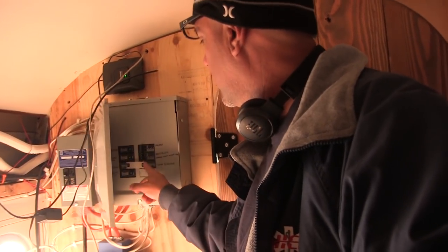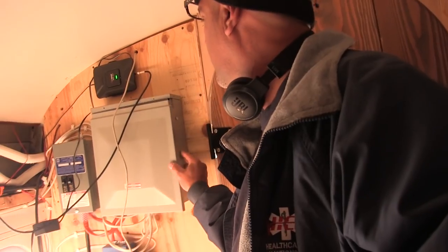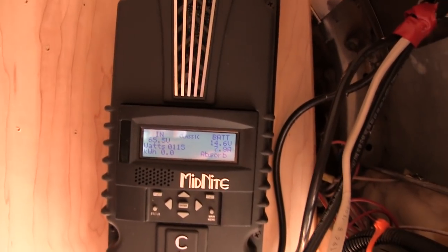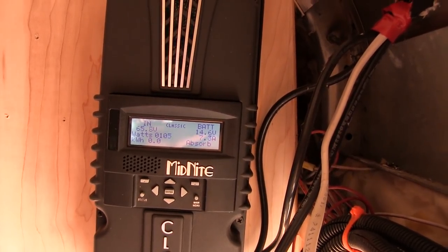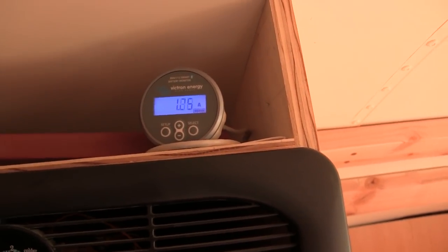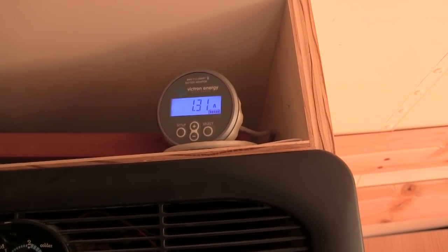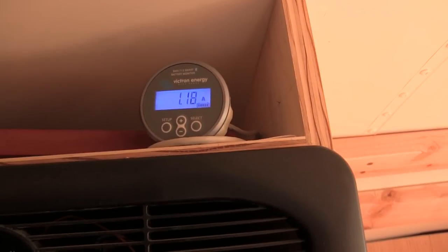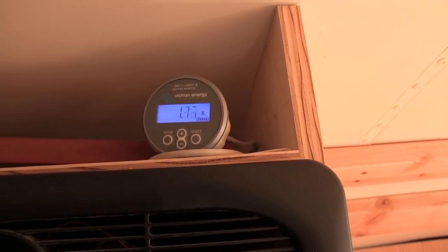First, we're going to switch to internal power. Okay, we are on internal power. Here is the charge controller doing its thing. It's bouncing around just because of random power usage, but essentially we're at a positive 1 amp or so. When it shows a negative number, it means we're using power.